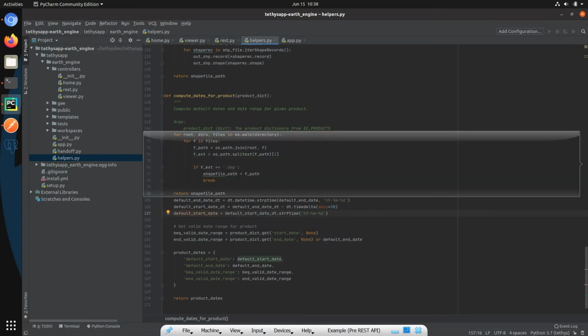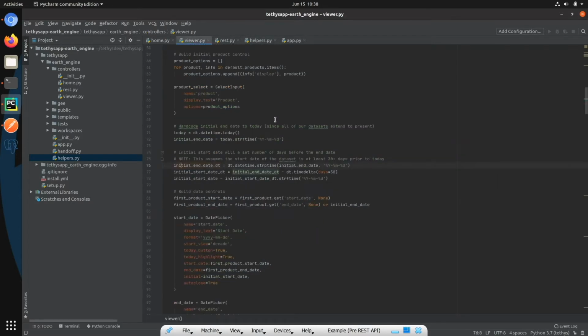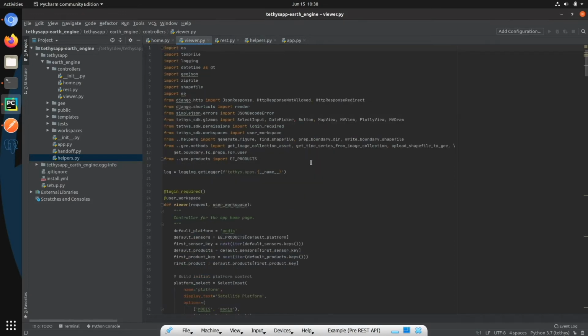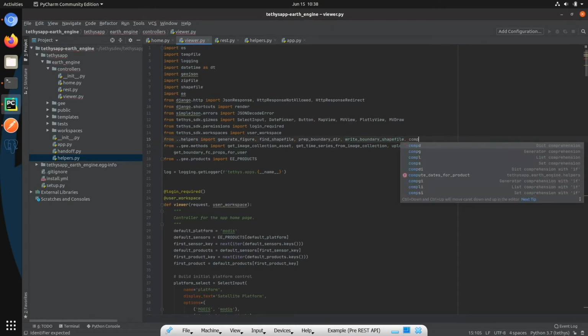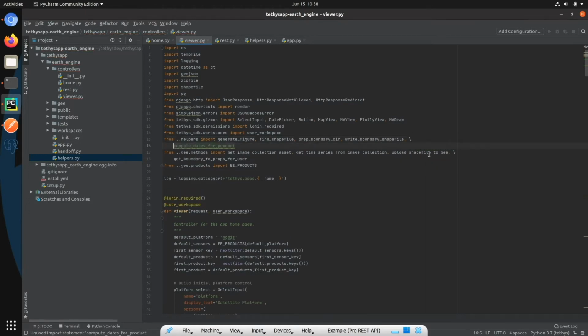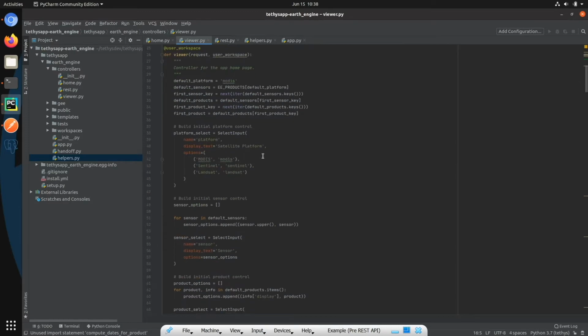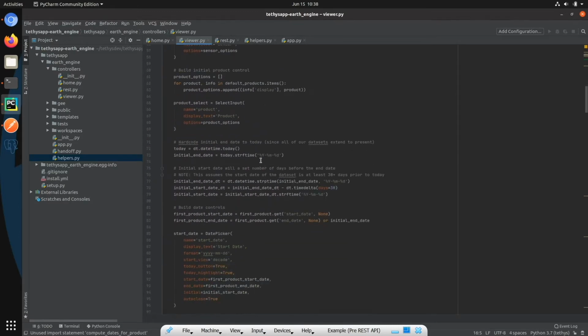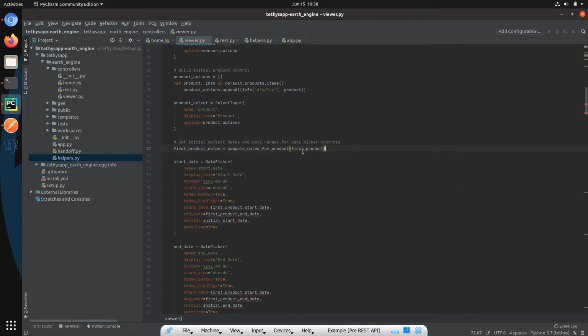So let's now go back to the viewer function and have it use this. So we'll go back to viewer. First we'll import the new function. In helpers, it's called compute dates for product. I'll just drop that down since that line is a little too long. And we'll go back down. What we want to do is replace all of this logic with a call to that function.